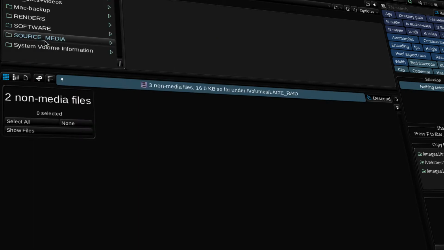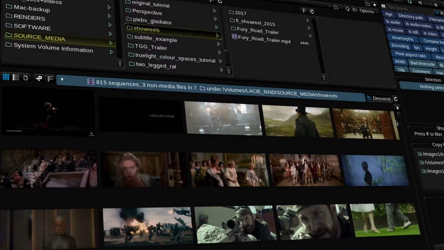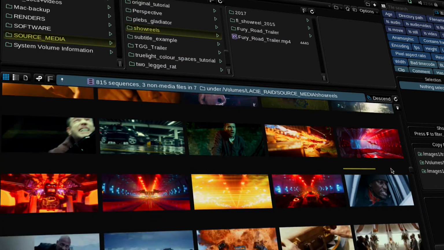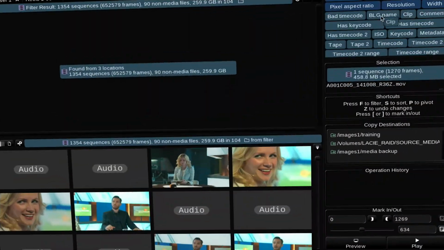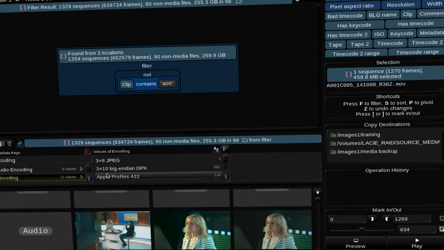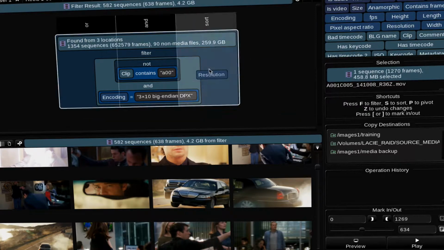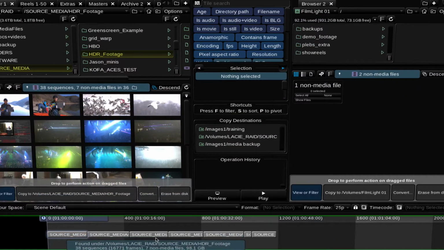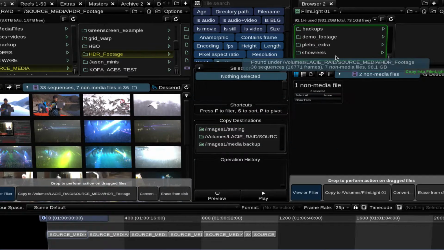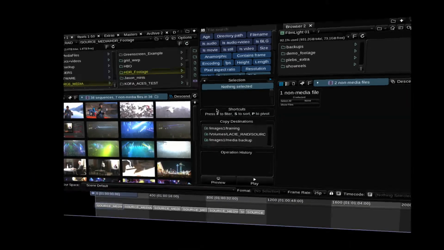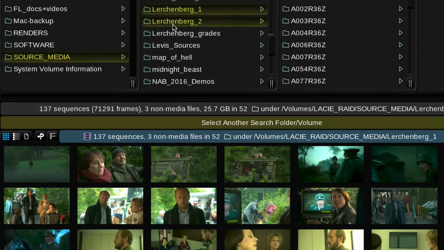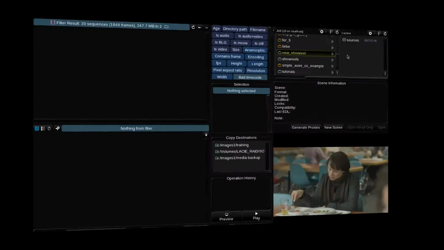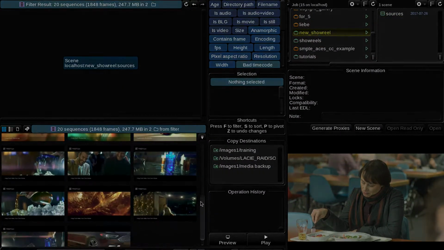In this tutorial, I will take you through the processes of browsing and searching for material and then filtering your search results to select only the material you need. I'll explain how to build complex metadata queries using the powerful graphical interface and show you all the options available for inserting, copying, moving and deleting footage. I'll also take a look at combining search results and selecting material from scenes and jobs, as well as from locations on disk.